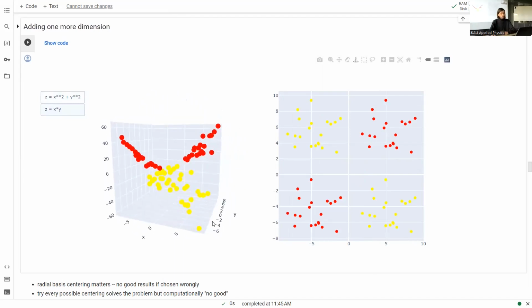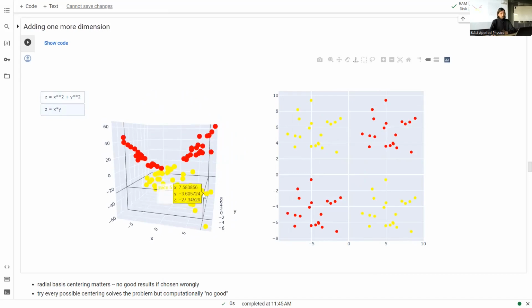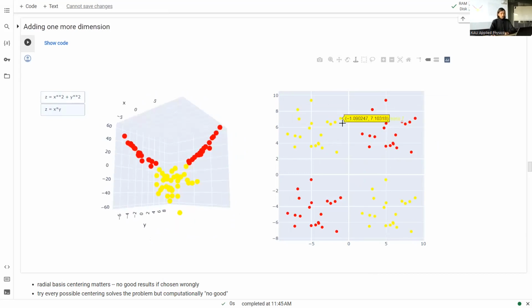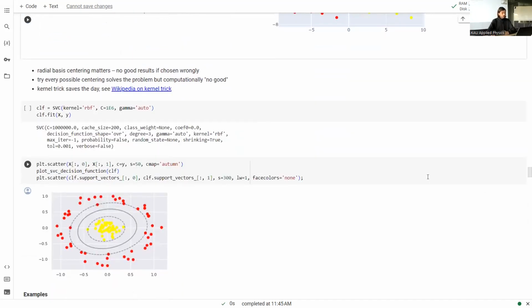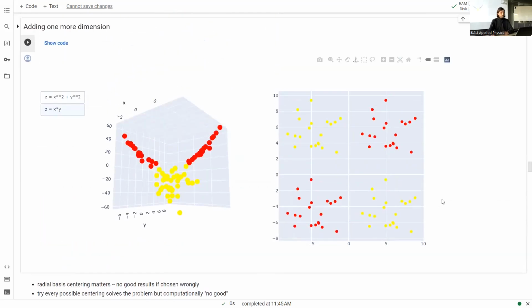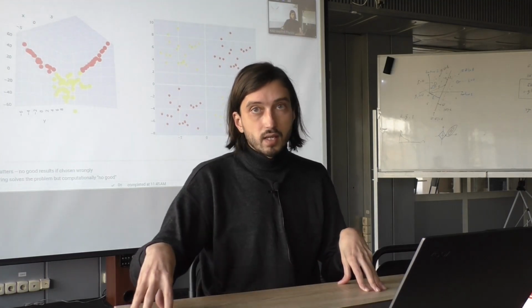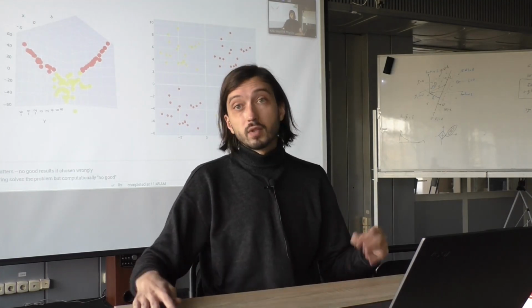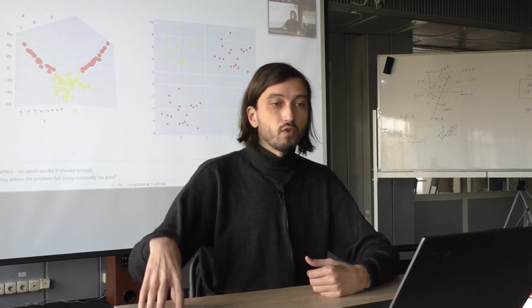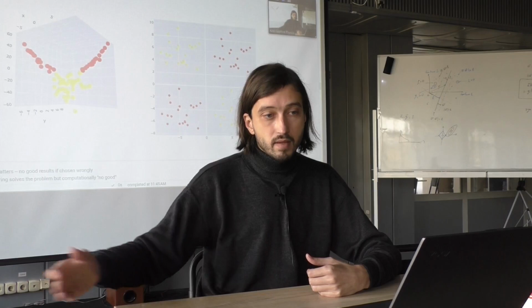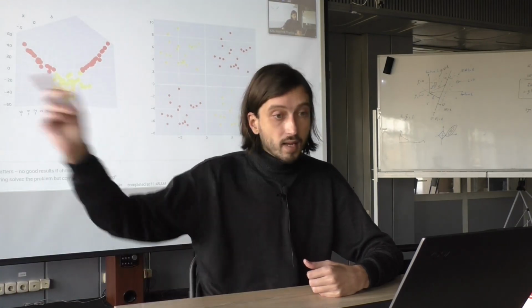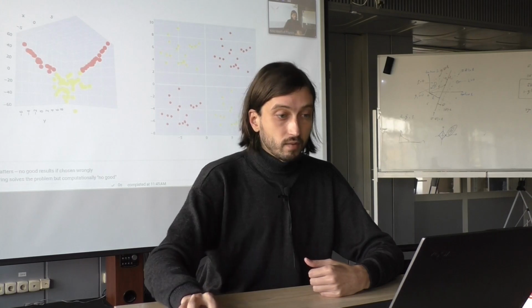So moving to spaces of higher dimension may transform some data sets that are not linearly separable into data sets that are linearly separable. And that's the idea that will take us to the kernelized SVM. So we want to transform from the space where we live to some different space, and in that space our points will be linearly separable. Then we will perform in that space basically all that SVM thing. We will get our hyperplane in that space, and then we will use it back here.